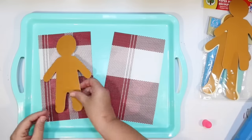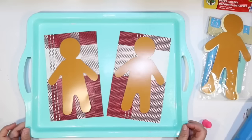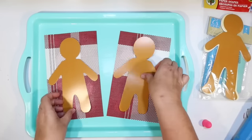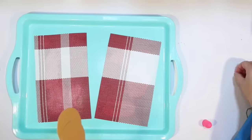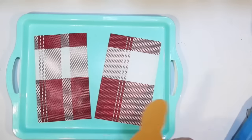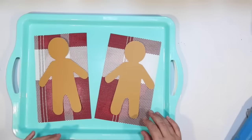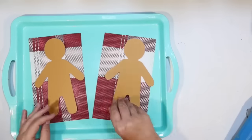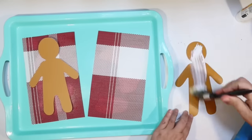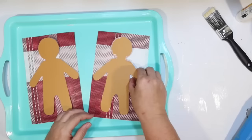So that was probably the hardest thing to attach. Once I got them on there, the project got really easy. So there's my little gingerbread men. I told you that side was kind of glossy and the other side was a little more matte. So I do end up using that side up for our two little gingerbread men. And I'm so glad I thought to use these because I do not want to get all my Christmas decor out.